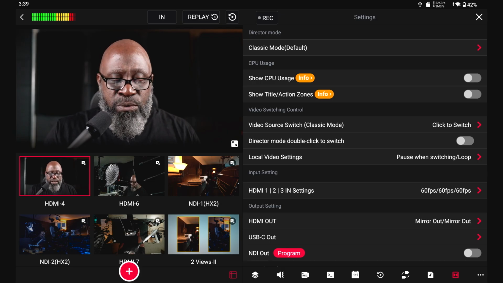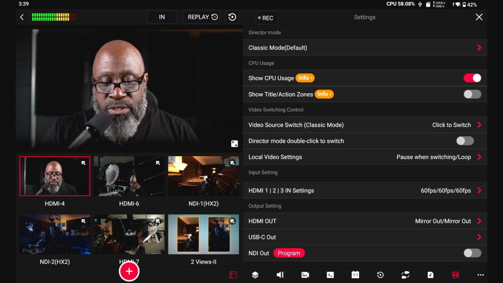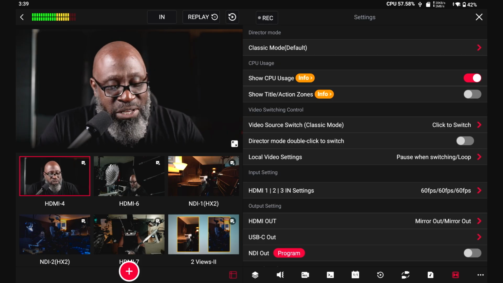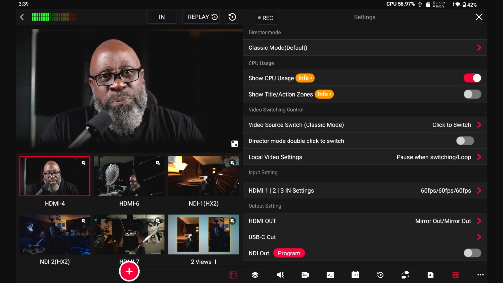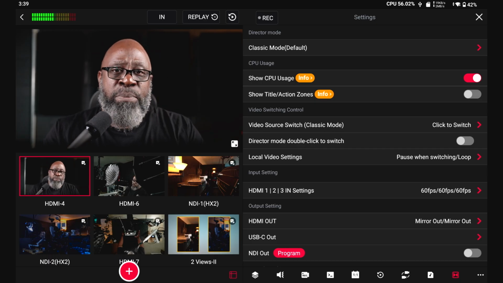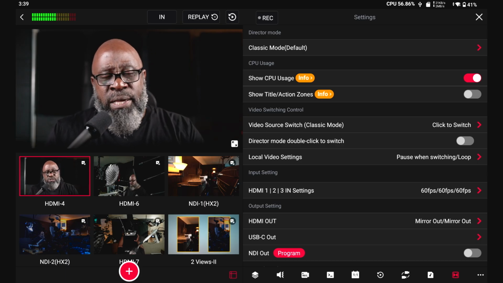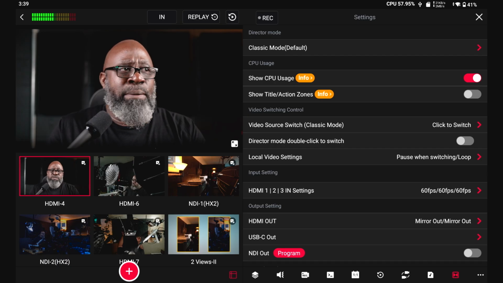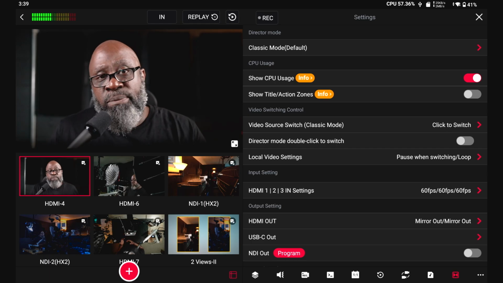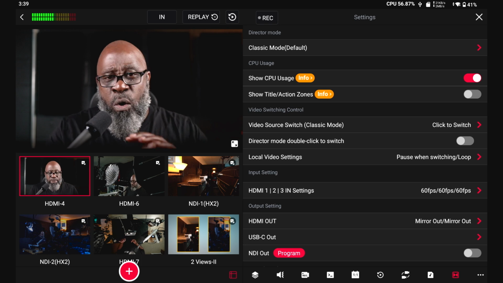Next up, you have show CPU usage. What that does is show you how hard the CPU is working. Right now we're at 57%, 58%, a little bit over half of what it can handle with all these video streams coming in at the same time. I'm sure when I go live and start recording locally, it's really going to jump the CPU up. So it gives you an idea where you are before you start running into issues, and maybe gives you the chance to play around with your stream and lower some of the things that may be causing problems. Maybe some of these cameras need to be at 1080p. Maybe your streaming needs to come down. Just depends on your situation.